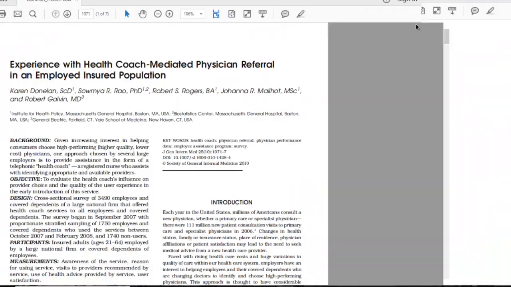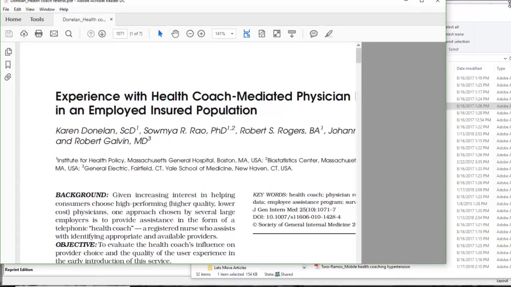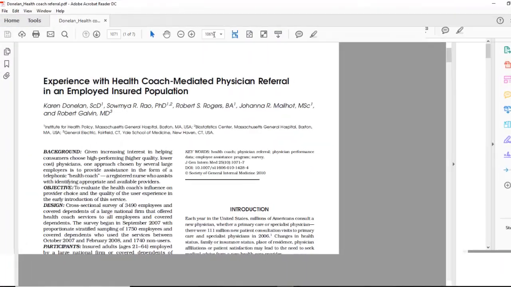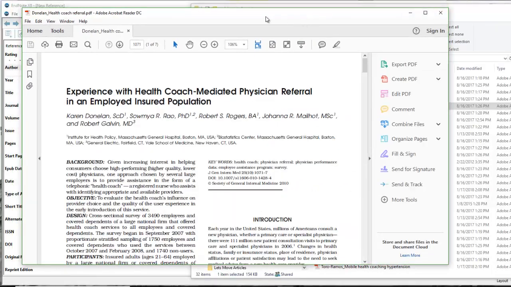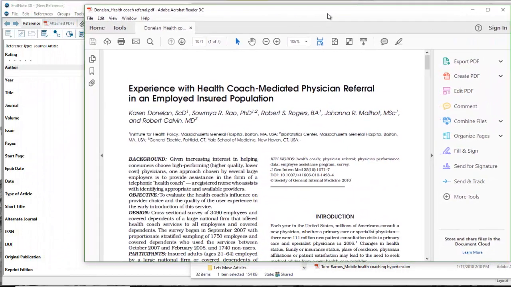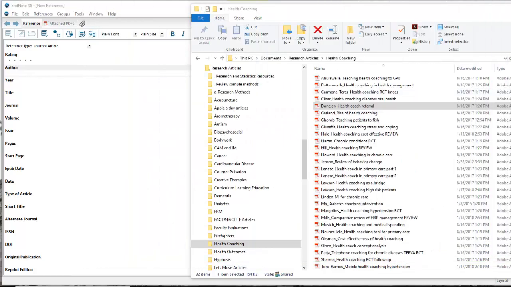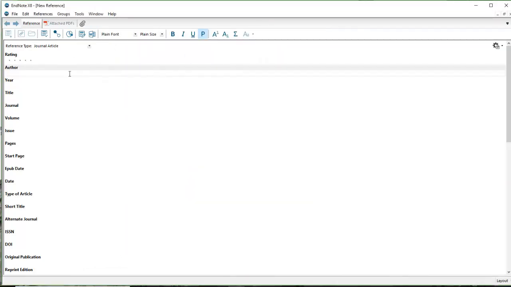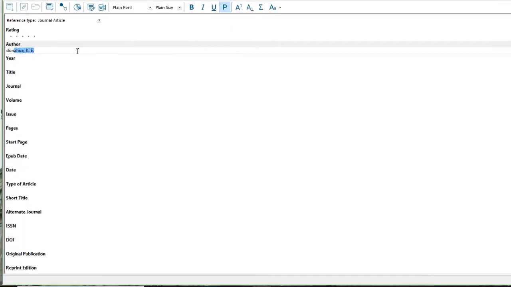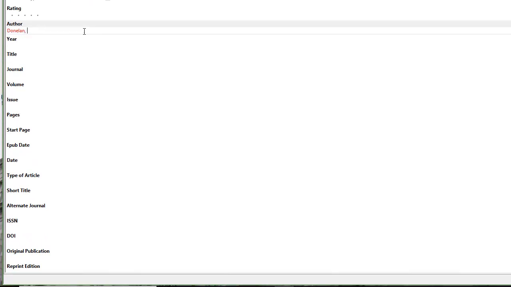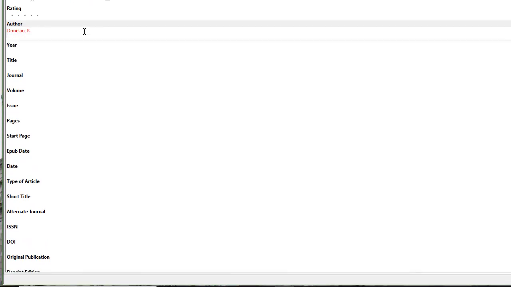Then I just copy in information. I can either copy or retype. We want to make sure that we have the author names, last name first, first name last. If I start typing, sometimes the authors' names will show up because they've been in here in other articles. And we put each one on its own line.